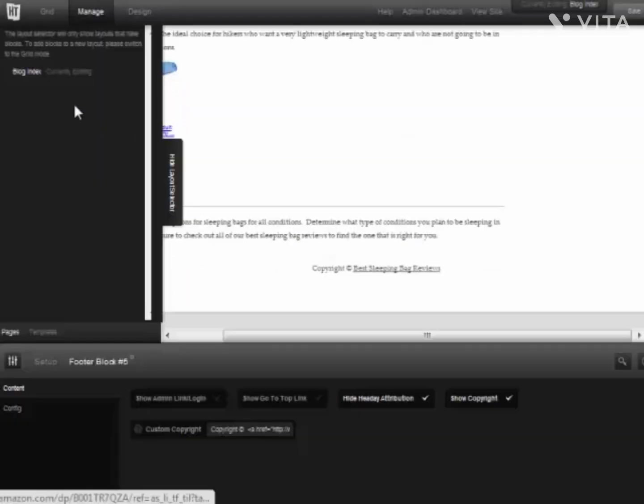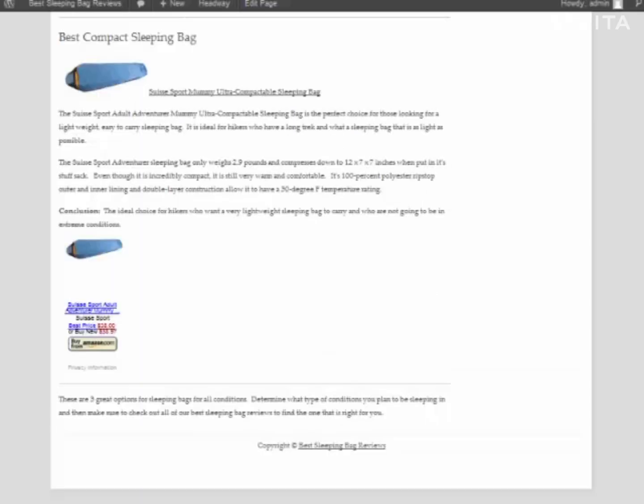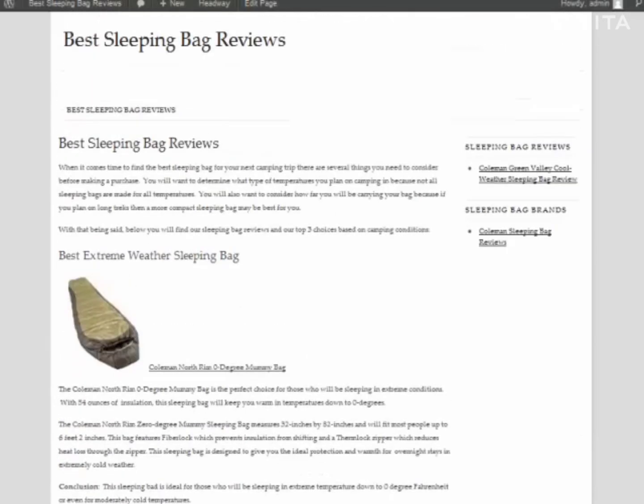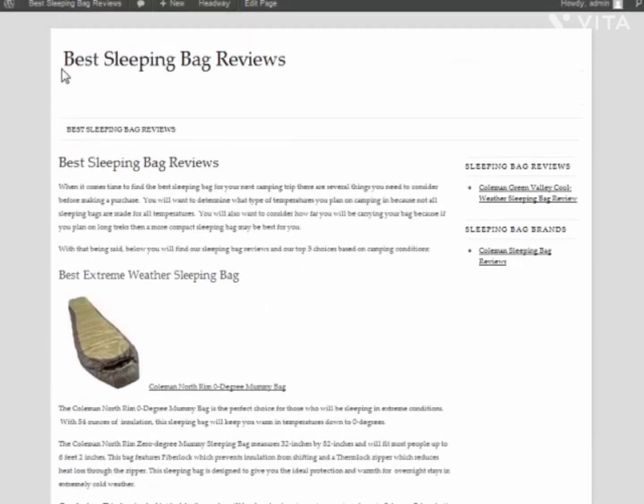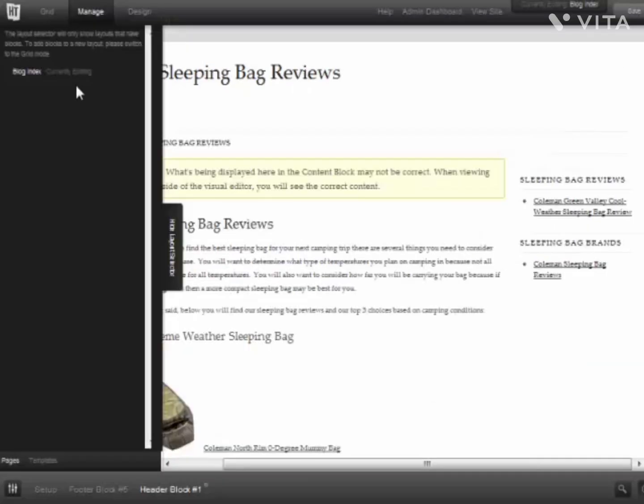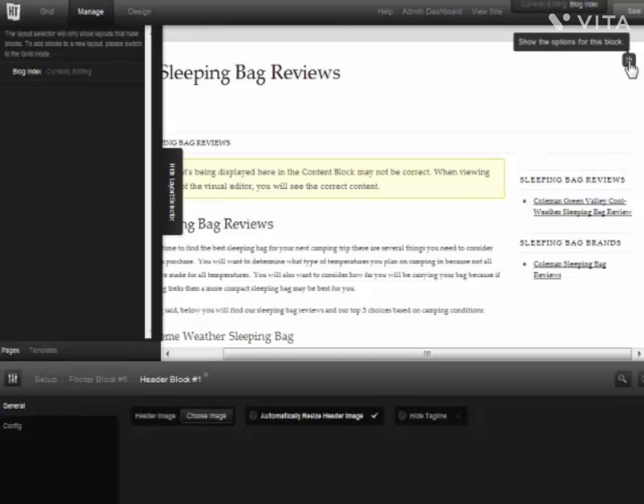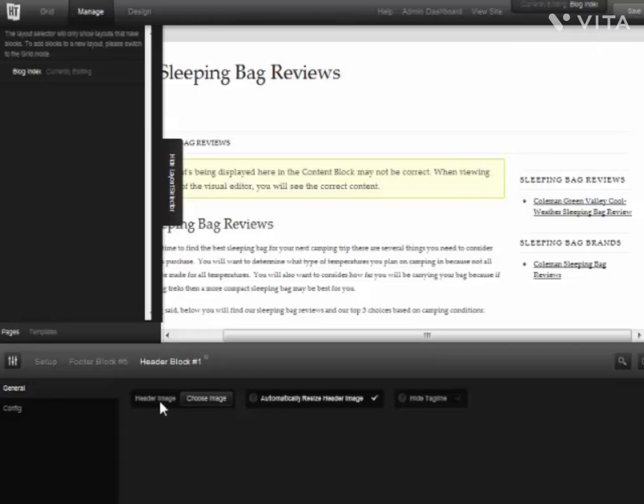our site. So in case you didn't catch that, I didn't choose to actually edit the page. So now that is cleaned up. You can also choose to add a custom header up here. Instead of having just words, you can go have a header made. And to do that, you would simply go back to the visual editor, and now we would choose the options for the header. And you could just simply see header image, choose image. So I could just click that and add my own image for the header.